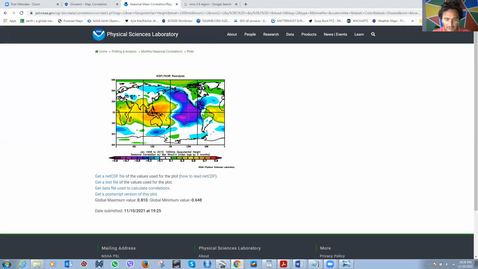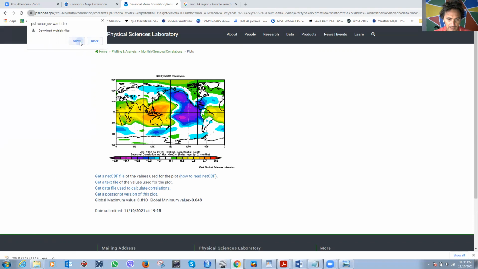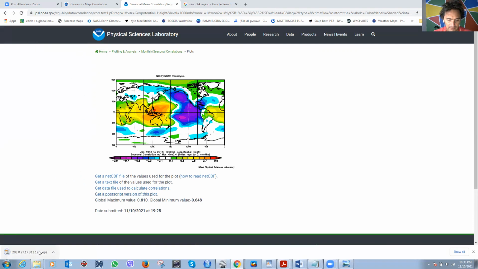So you're going to get this map, you're going to right click, you're going to save it. I believe you could also get a PostScript version. That's right, you can click that, and this is going to download too. Allow, I'm allowing something here. What happens if I open that? I get the spinning wheel of death.